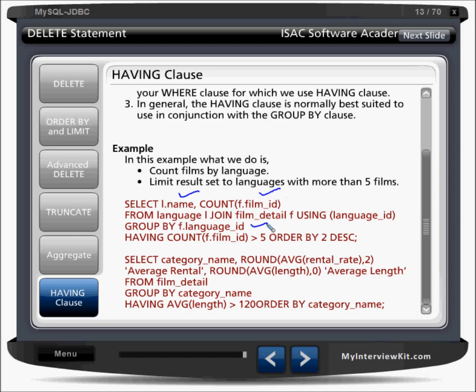So it will first make a group for each language ID, then find the count on each, and that count should be greater than 5, and it is saying ORDER BY 2, the second column, in descending order, right? You can just check this code. So that is what we have: the GROUP BY clause and the HAVING clause here.